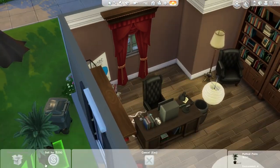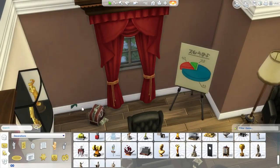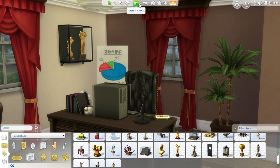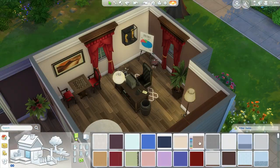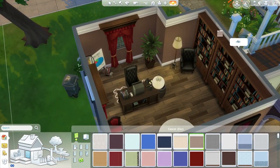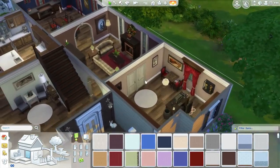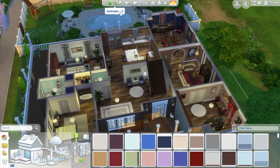Now we've got some businessy type stuff in here. Maybe we want to just get rid of that plant and not have anything in the corner, or since we have the trophy case we can have the pie chart thing in that corner instead. I think that looks good — I'll move on from here for the time being. You all can let me know what you think, but I'm going to go ahead and finally move on upstairs.